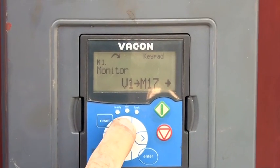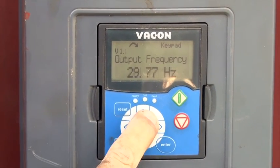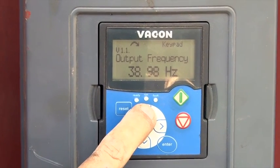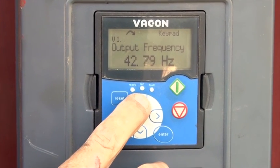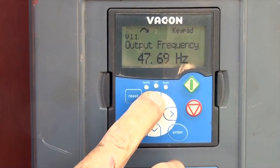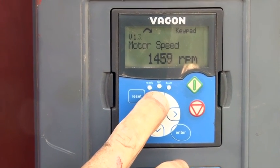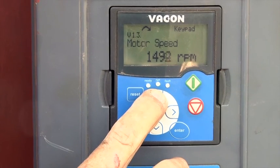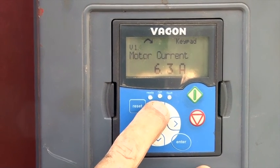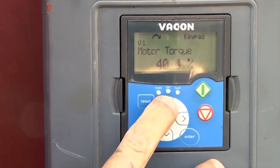This close-up view shows you a little bit about what the inverter can inform me while it's running. You'll see here the frequency is starting low and the motor is gradually building up speed, coming up to 43-44 hertz. I've actually set it to aim for 53 hertz. Currently it's running at 1480 rpm and rising. The motor is only drawing 6.3 amps and it's only operating at 42 percent torque and 42 percent power.